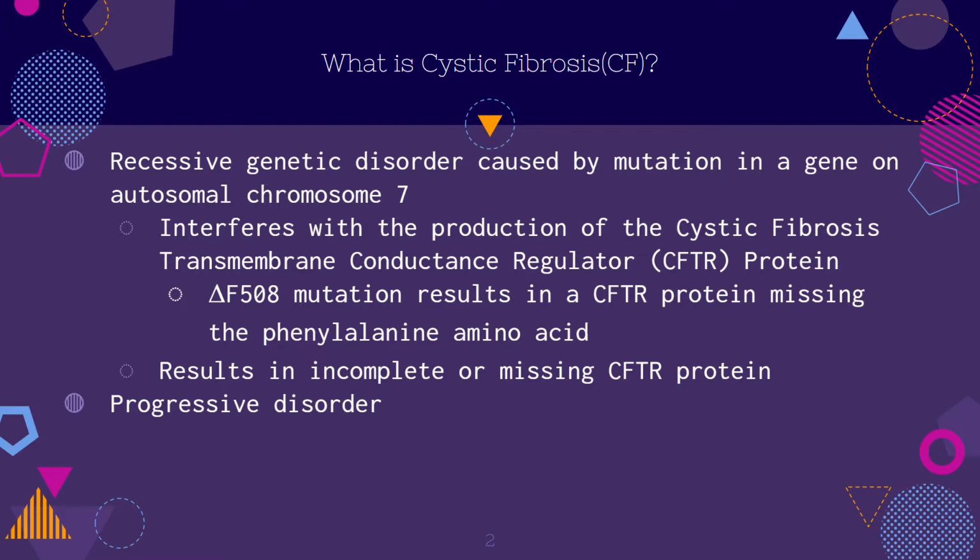The most common mutation is called delta F508. Out of the 61,000 letters of code in the affected gene, only 3 are missing. However, these 3 are crucial as they give instructions for putting in a specific amino acid into the completed CFTR protein. Without that amino acid present, the protein is still built in the endoplasmic reticulum. However, it is often flagged by the quality control system of the cell that it is an incomplete protein and is prepared for destruction. So often, the CFTR protein is completely missing from the CF patient's cells.